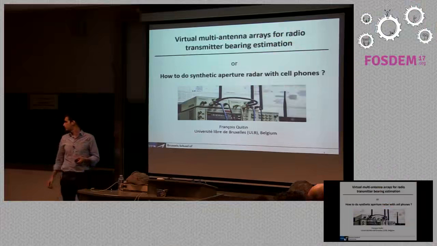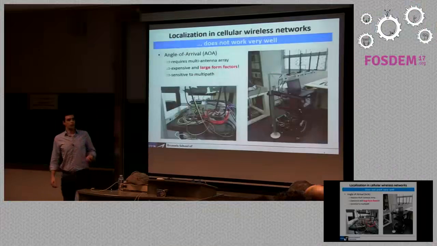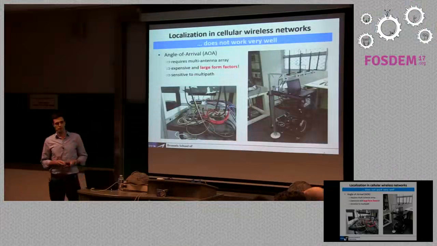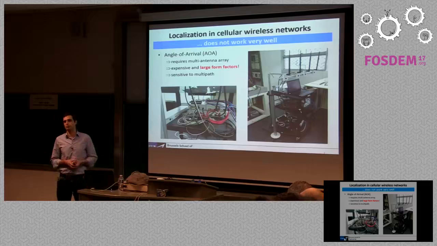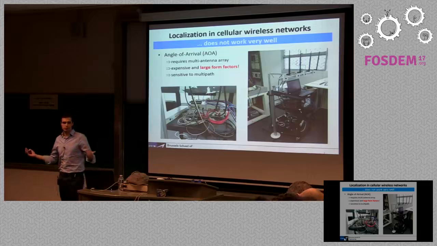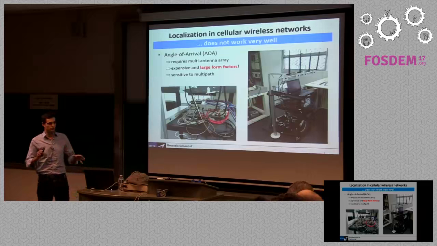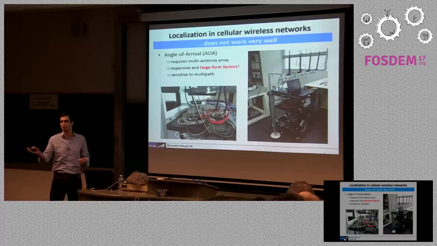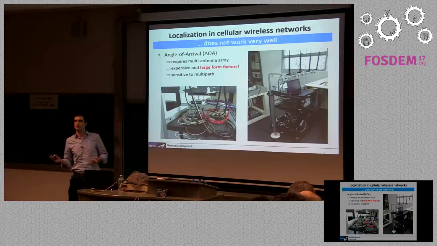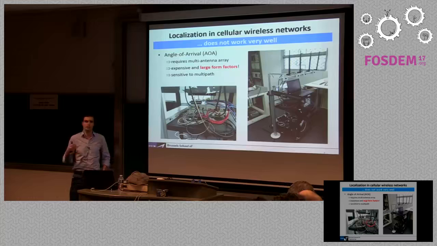So how would you do this classically? Well, if you want to determine the direction of a transmitter, you would use a calibrated multi-antenna array. So you have multiple antenna elements. If the front ends are properly calibrated, you can look at the phase difference of the signal received at each antenna and determine the direction of the transmitter. There have been tons of algorithms published about this: MUSIC, beamforming, ML estimation, and so on.